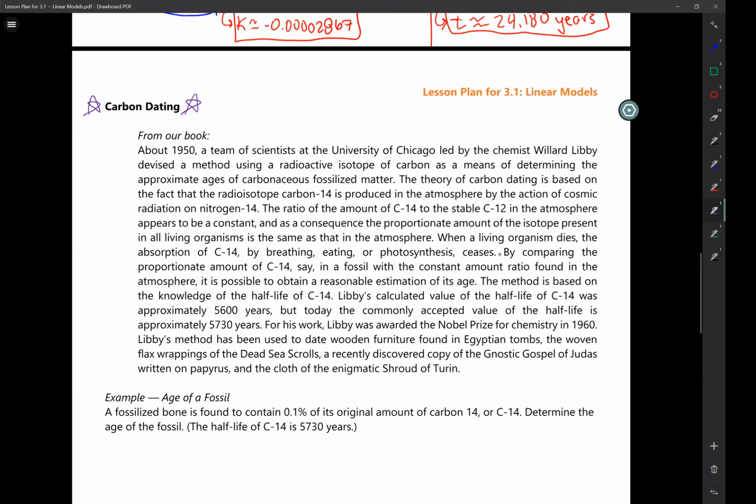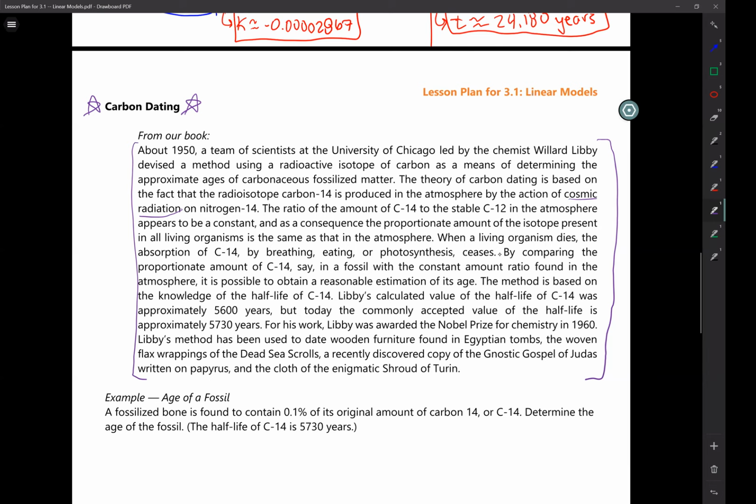So I'll let you read this on your own. I just took this from the book, but it's pretty cool. It gives an explanation about carbon dating and how it works. It does rely on some assumptions, that carbon-14 has a certain amount of common production due to, as you can see here, some cosmic radiation. So it's obviously an assumption. As math people, we kind of cringe and say, well, we hope that works. Physicists will be fine with it, but it's not a theorem or anything. So when we're looking at a fossil, we're not saying with 100% certainty that it's that age range, but it's the best that we have right now.